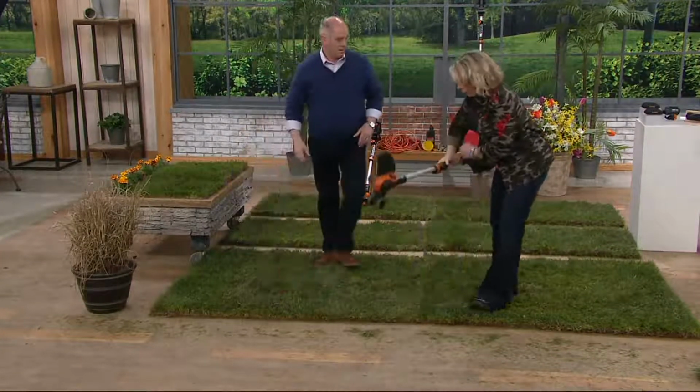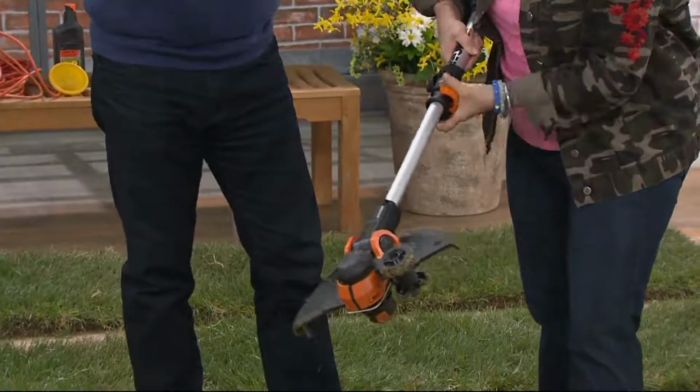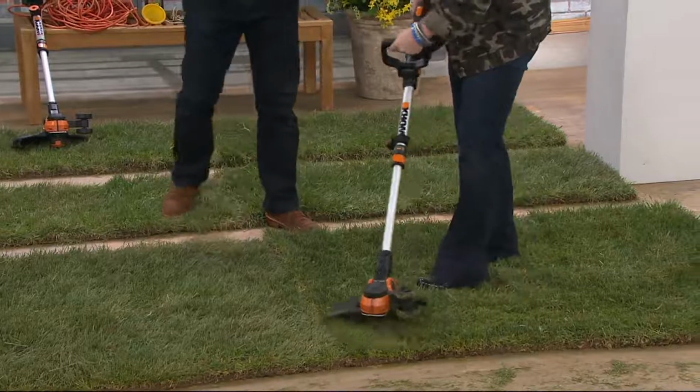And watch, if I want to switch back to trimming, all I do is twist it with my hand and lock it back up. That's it. Then I put it on the ground and use my foot to sort of bring it down. Yep. And then I'm back in trimming mode.